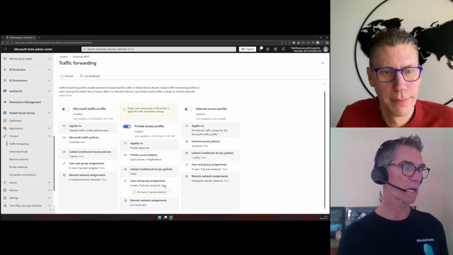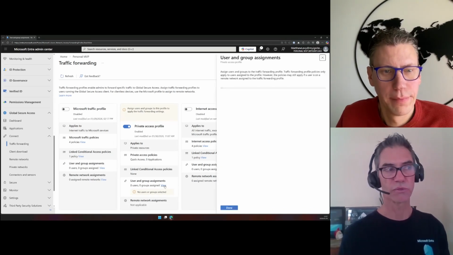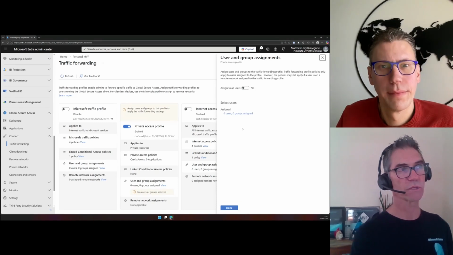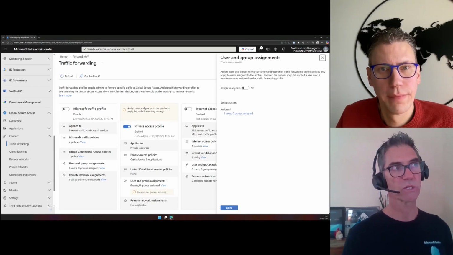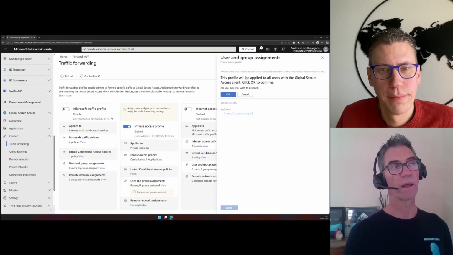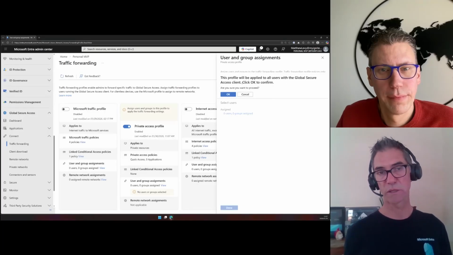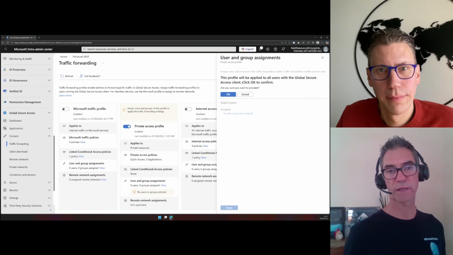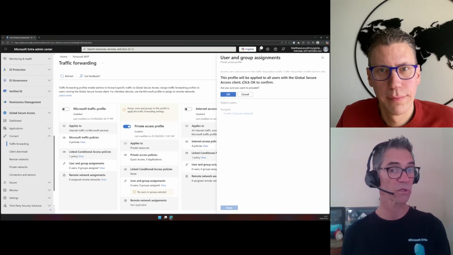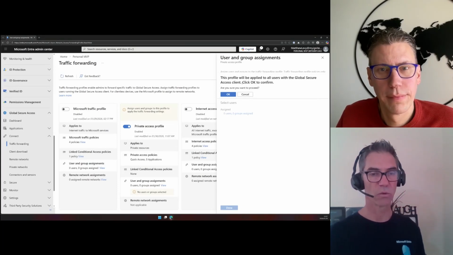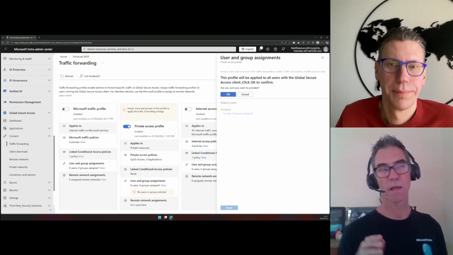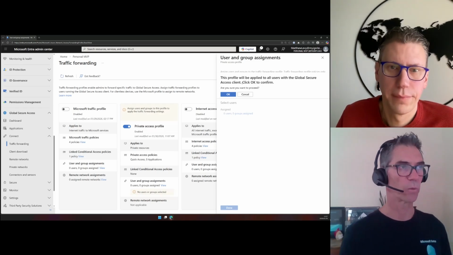Then I need to assign this profile to users. So at the moment, there are no users, and I recommend switching it to all users. And there's no risk in doing this because it'll only affect users that actually have the Global Secure Access client. And you asked about the client earlier, and so I'll get into that in a moment still.